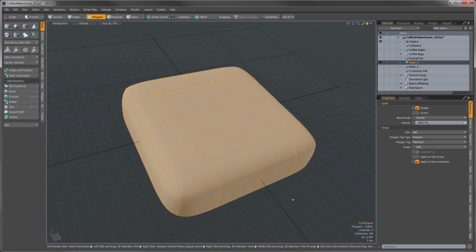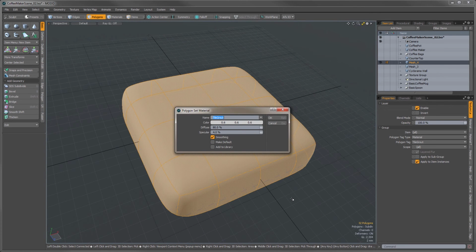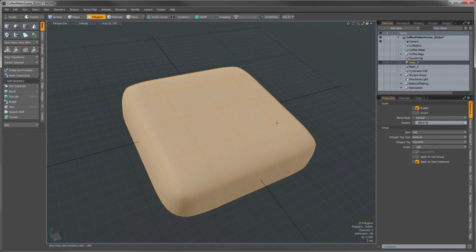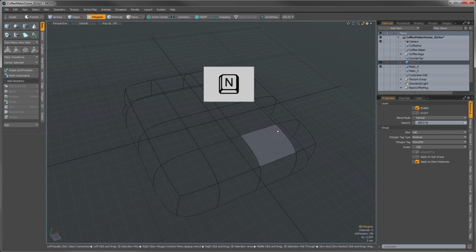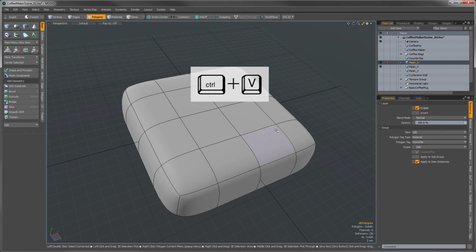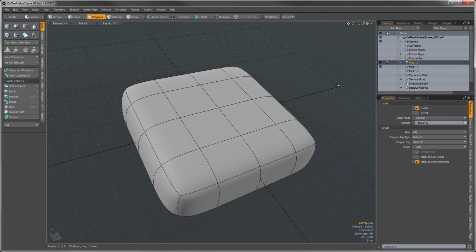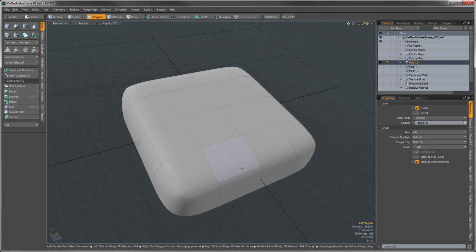Since we have our polygons selected, let's apply a material too. Press M and name our surface Stone Tile. That's it for the first tile, but our tiles have multiple colors, so let's press Ctrl C to copy it to the clipboard, same as you would for text in a word processor. Press N to create another new mesh item, and press Ctrl V to paste those polygons into the new layer. We can disable the first tile to get it out of our way. Let's apply a new material to this tile.